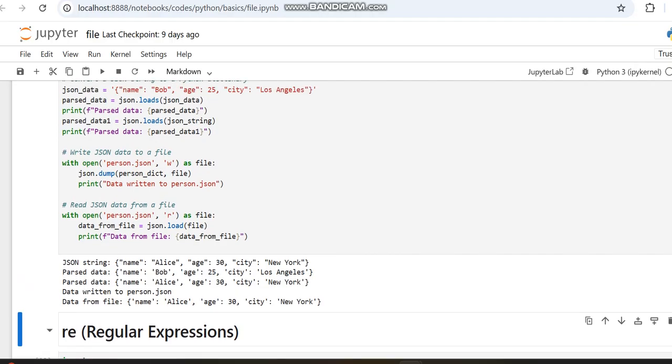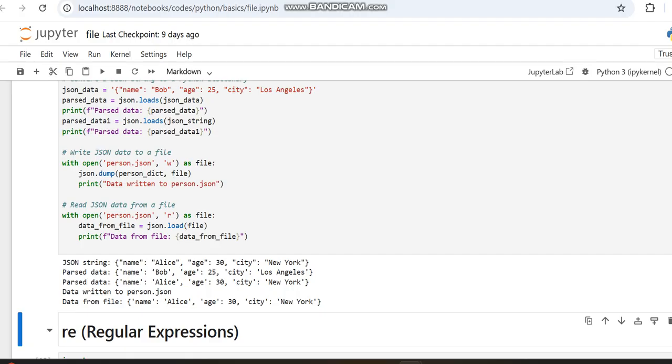For that we are making use of the dump function, and the data file name we have given is person, and since it is a JSON file we are giving the .json extension. To write we are using open, with the write mode.